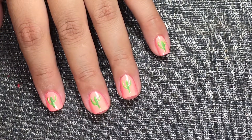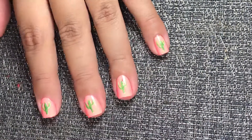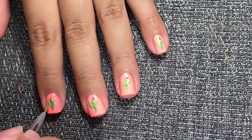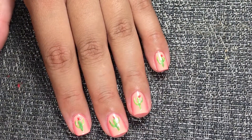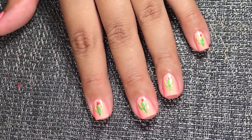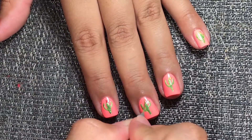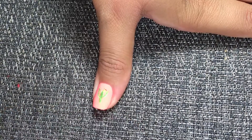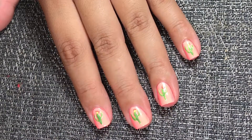Next I'm gonna add flowers to my cactus, so I'm going to start just drawing little lines on top of it. This color is Can't Stop by Pure Ice. Next I'm going to use Yolo Yellow from Sinful Colors. The last color I'm going to use is Blazing Sunset from Orly.